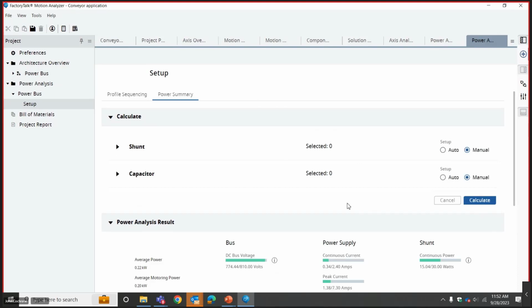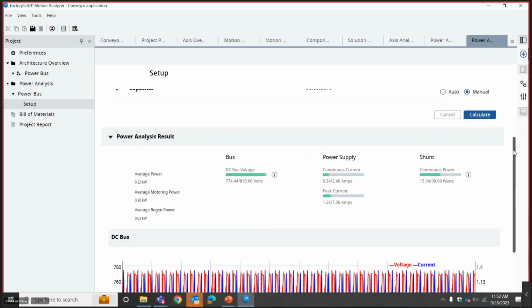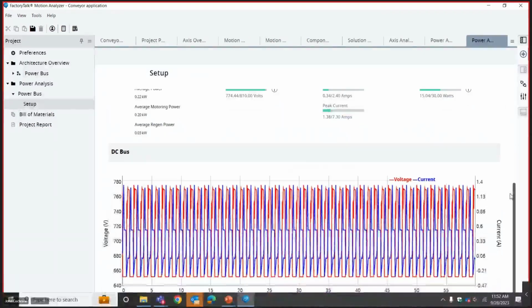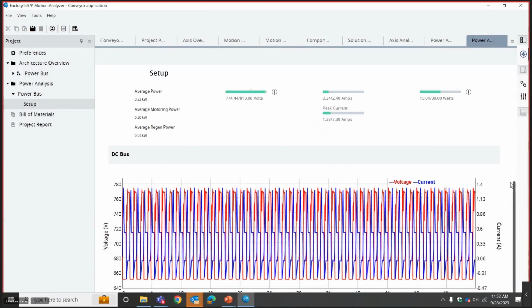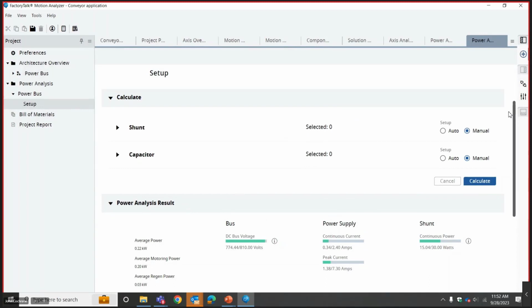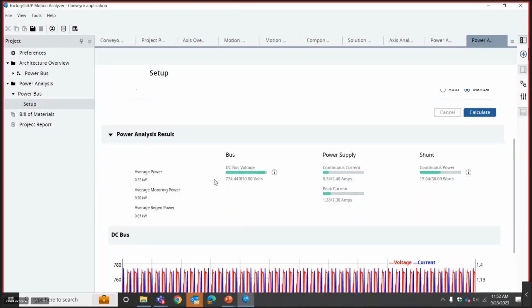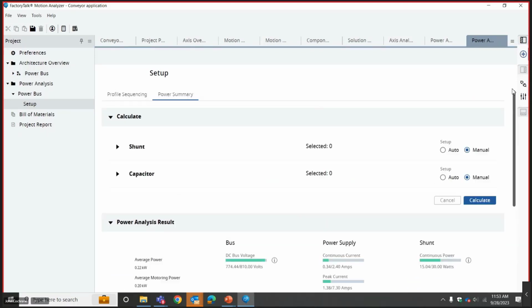So it's gone through now and it's checking if I need a shunt or capacitor module. You can take a look, and this is showing what the bus would look like, the voltage and current going out to the motor. And then this shows the bus voltage, the continuous current, the peak current, and the shunt. The shunt here is still in green, which is a good thing.